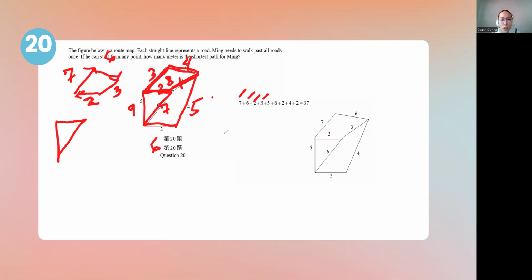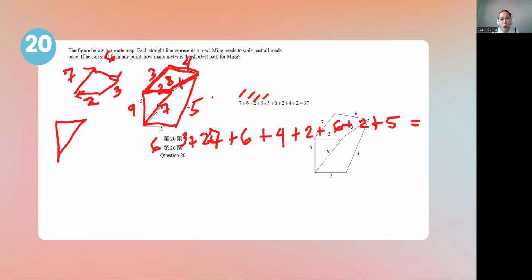All right. So 7 plus 6 plus the first one was 3 plus the 2 plus the 7 plus the 6 plus the 4 plus the 2 plus the 6 plus another 2. We passed that number twice, and then plus the 5. All right? So we want to pass through twice the shortest distance, right? Because that would mean we have the shortest path traveled.